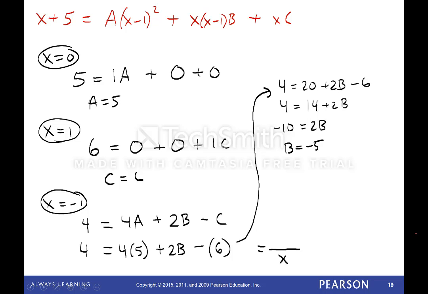So over the x variable was the A, now it's a 5. For B it was a minus 5, so we're going to put a subtraction symbol. So subtract 5 over x minus 1. Now the 5 on top of that. And then C is equal to 6, so this will be x minus 1 to the second power. That's the degree 2 term. And we have a 6 on top of that, and we are done with that case.